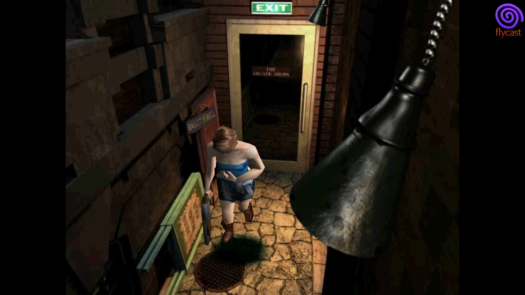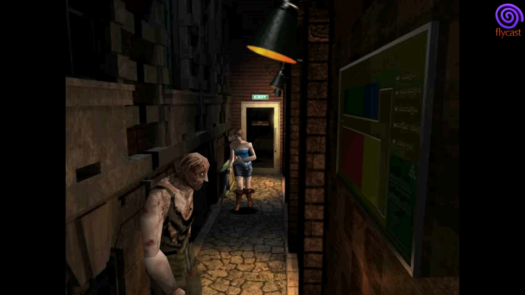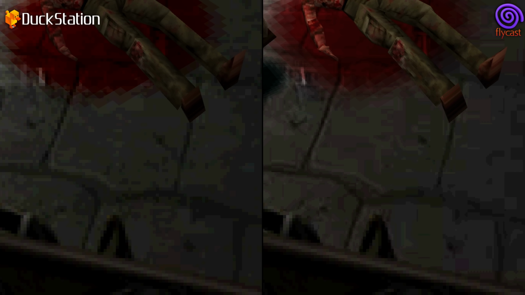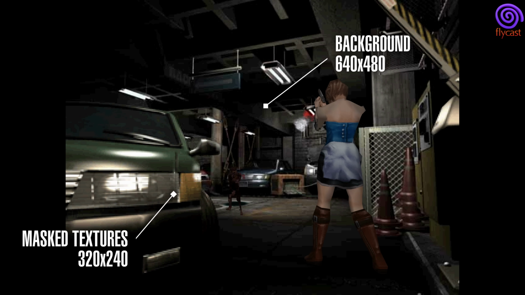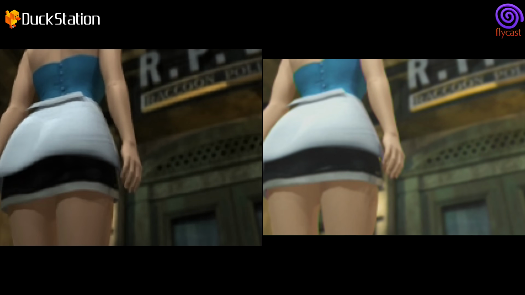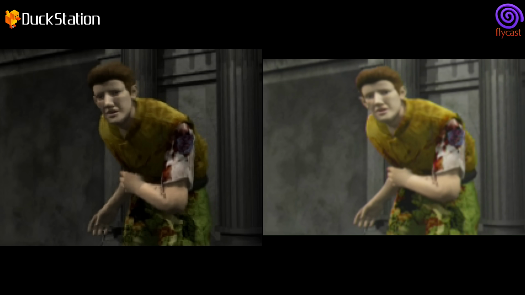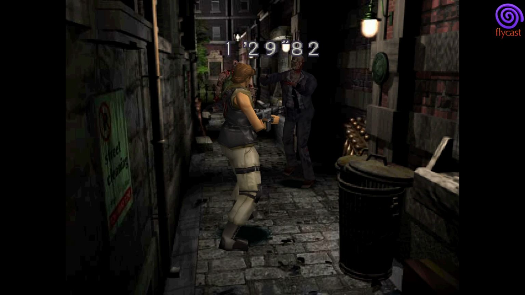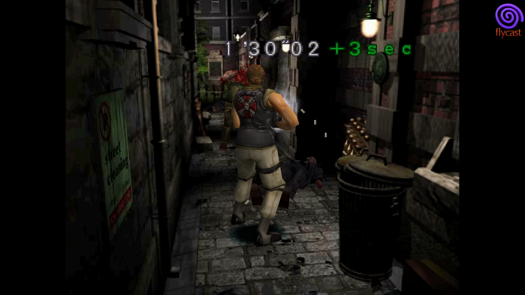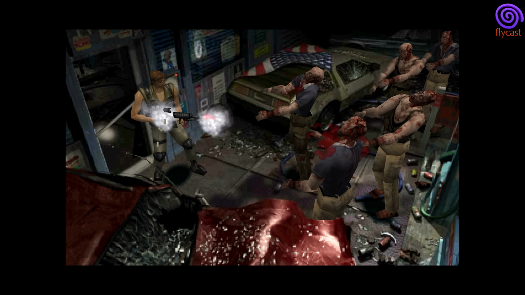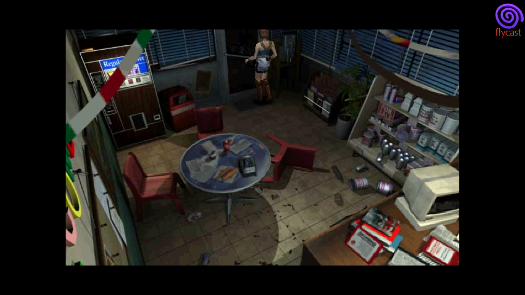Graphically, there's a noticeable improvement in the background textures. They've been upgraded to 640 by 480, but they're heavily compressed, leading to a lot of artifacts, especially in the darker areas. Meanwhile, mask textures are still rendered at 320 by 240, creating a jarring mismatch between different resolutions. To top it off, the entire game seems to suffer from incorrect gamma levels, making everything look brighter than it should. In short, while the Dreamcast version on Flycast offers some appealing features like unlocked extras and higher background texture resolution, it's also hampered by persistent issues such as the wobble, stuttering, and low texture quality that keep it from reaching its full potential.